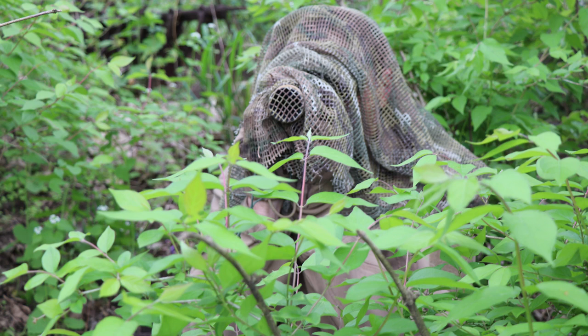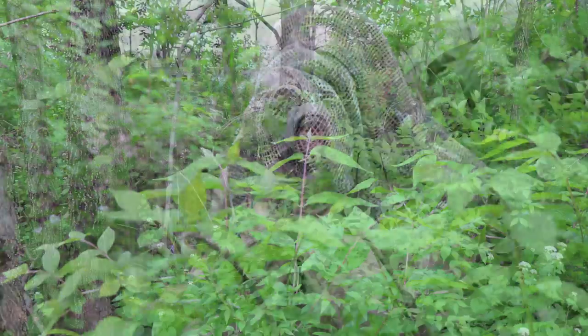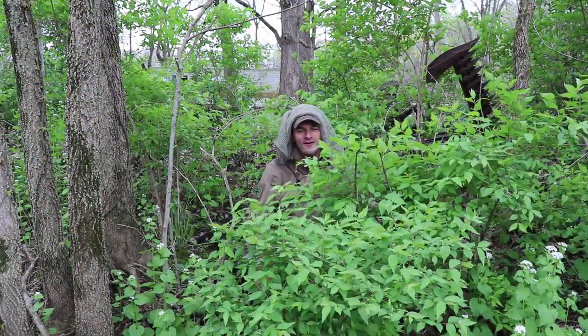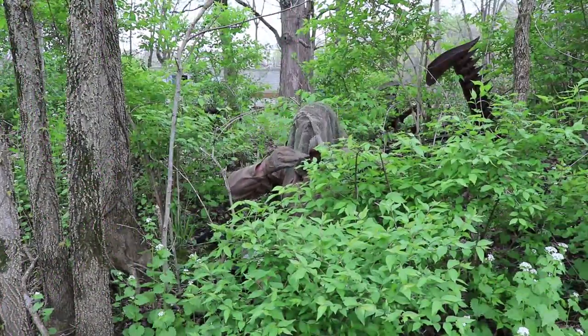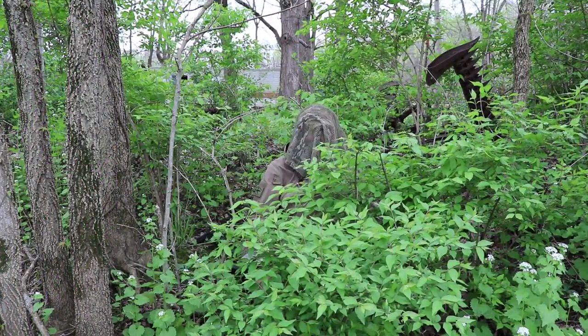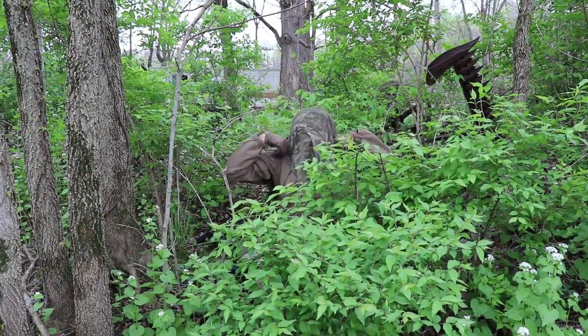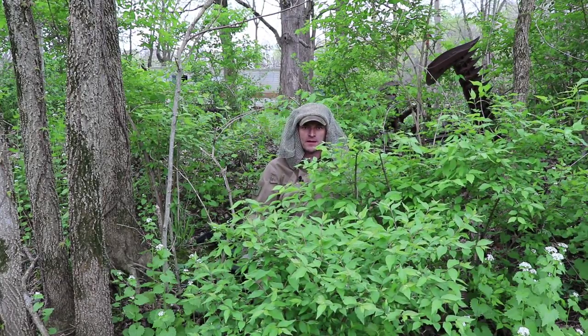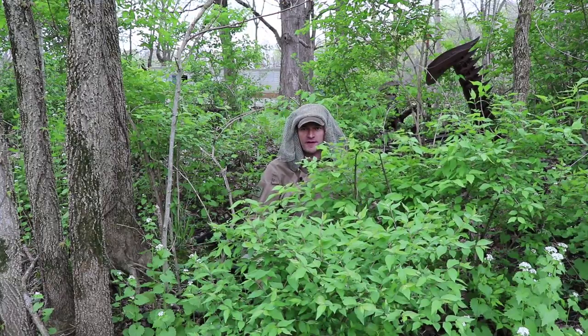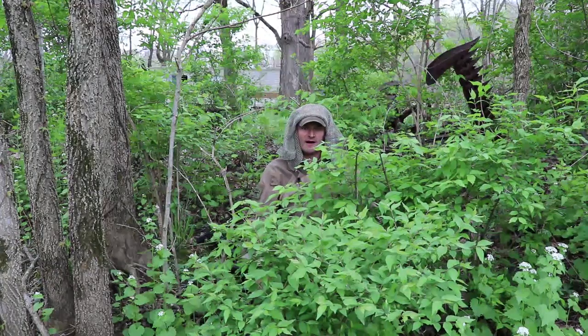Maybe you want to have some fun in the woods — do a little stalking on friends or animals. Even here, as you can see, this isn't a camo-colored veil, it's just coyote brown, but using the sniper veil still blends my head and face much better than without it, as you can see. Let me know if you have any questions — I'll post the links underneath the video to the sniper veil.